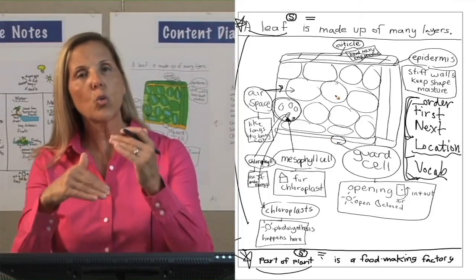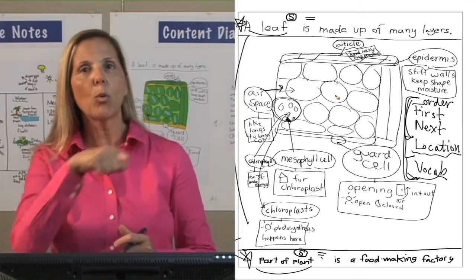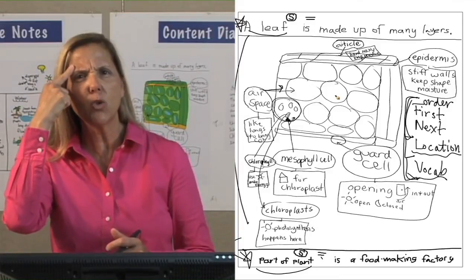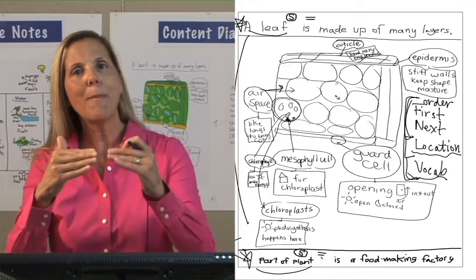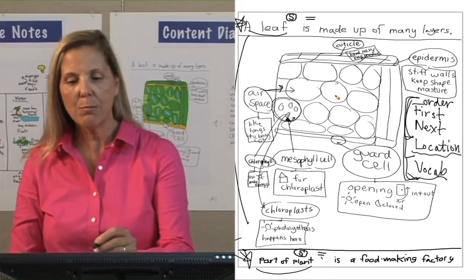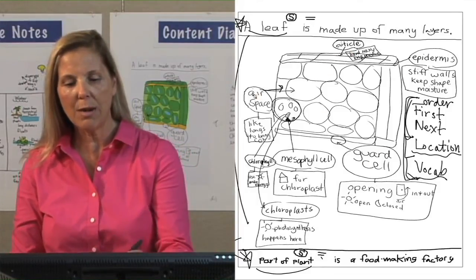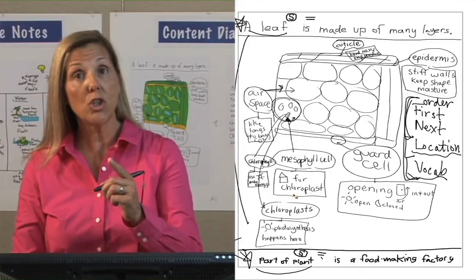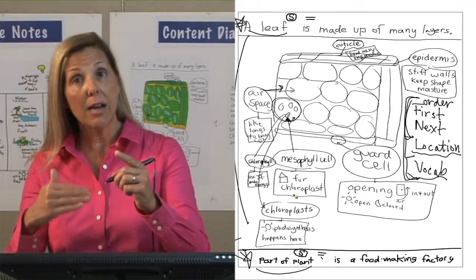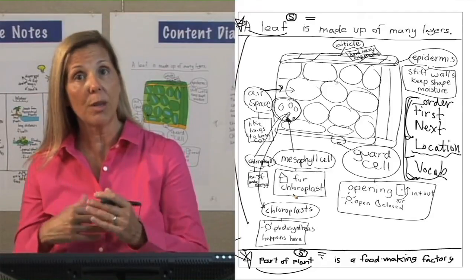When you are describing this image, if you jump around, the reader's trying to build the image with your words and they're going to get lost. You want to give them a direction, a map, in order to follow. So that means when I'm choosing my vocabulary words, I have to have a plan of which ones I'm going to choose first, and after that, and after that, and after that. I have to order them in a fashion.